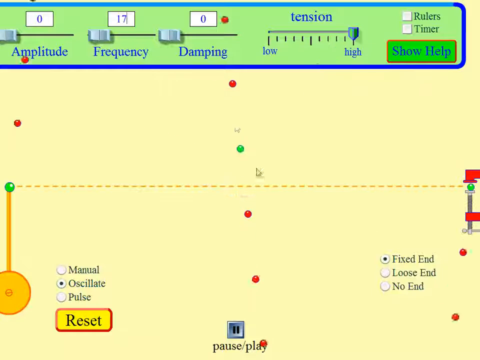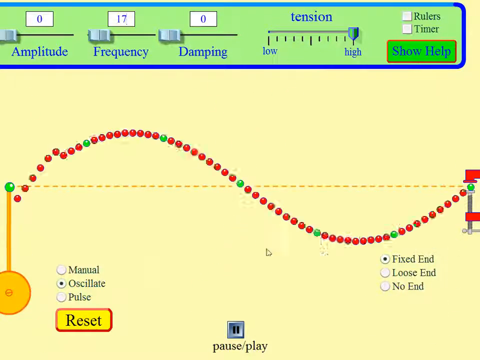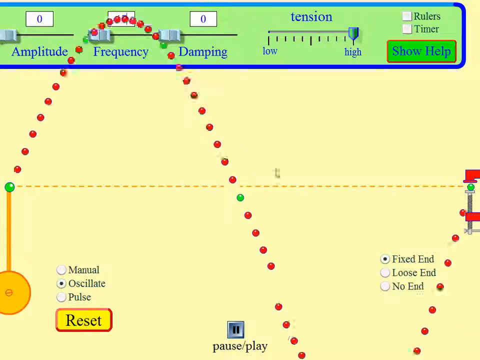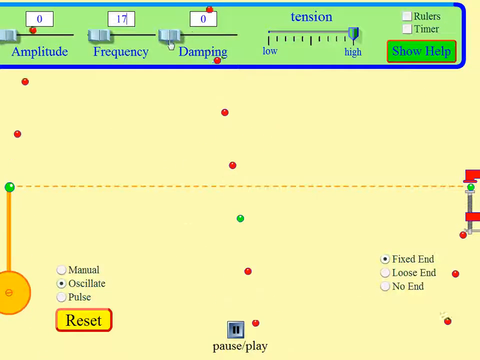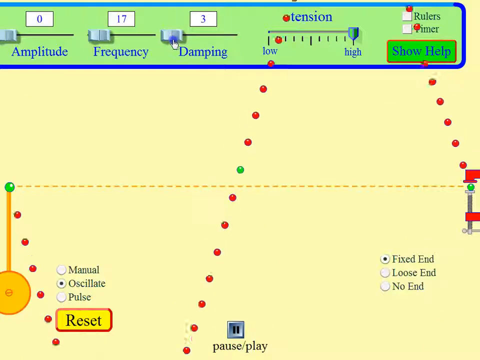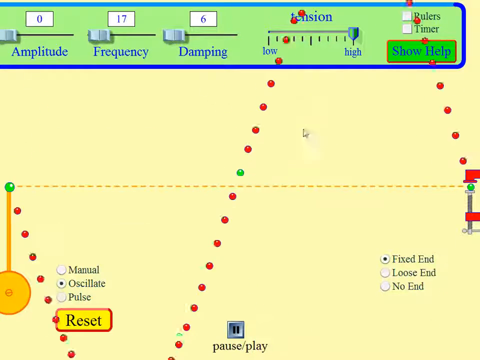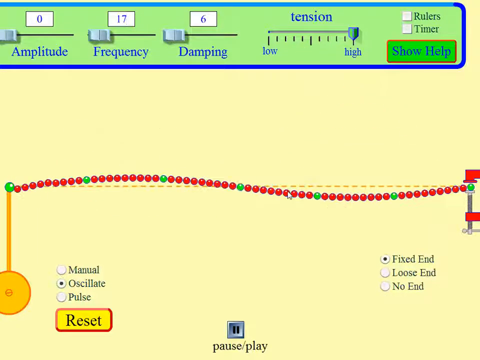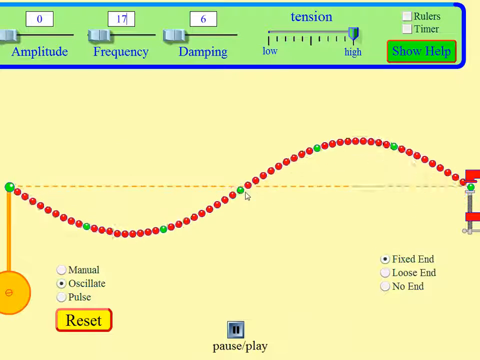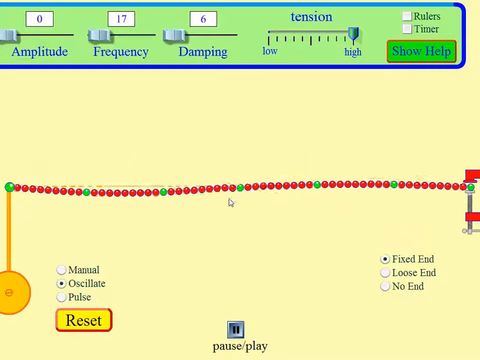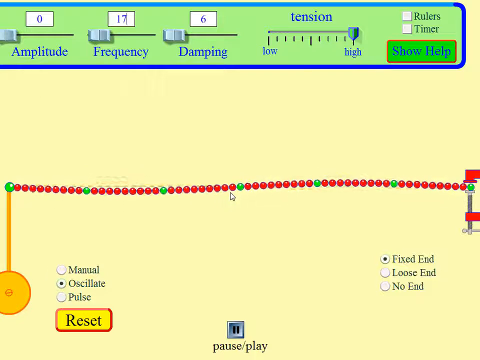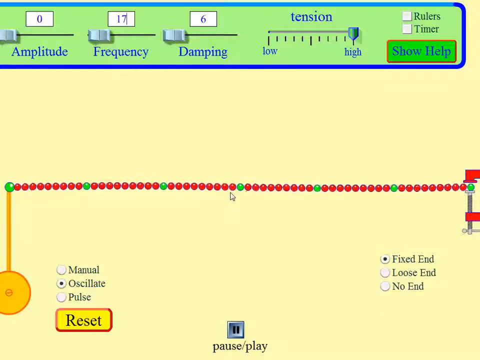Now obviously in a real system there would be some damping, and so this would eventually peter out. But because it's at a resonant frequency for this string, it's actually going to be able to persist for a while. So let me just give this a damping of, let's say, 6. And you can see it's persisting. It's not that it's going to continue indefinitely, but it is persisting in the same pattern for a while. And that's unique to standing waves, both the level of the persistence, because they were able to store up so much energy without changing the oscillation amount, and also the fact that it'll persist for a while afterwards.